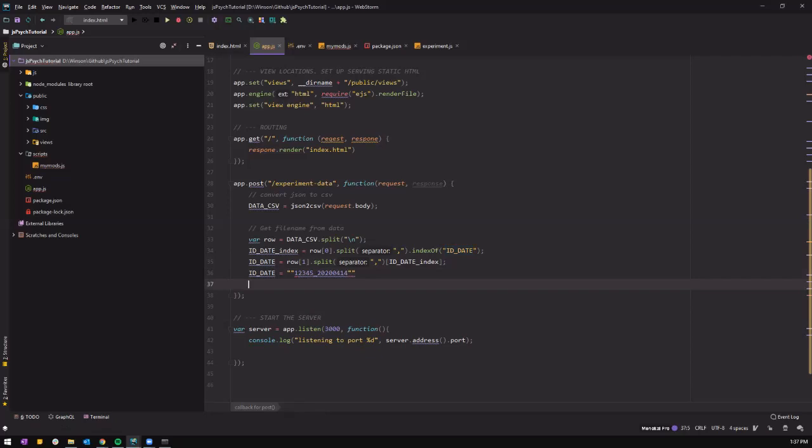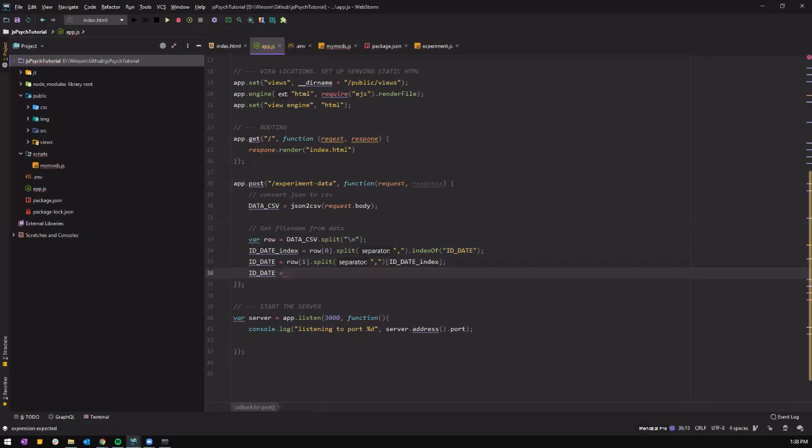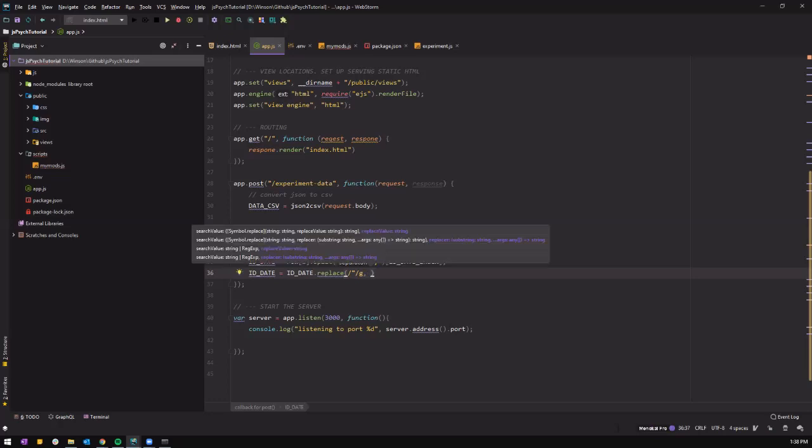So we have to remove the extra quotes so that it will be just the ID underscore date. So ID underscore date, we need to replace the string. We need to search for, we have to put this slash and then the quotes to let JavaScript know that we are actually searching for the quote. If not, it's going to tell you replace a string inside that, but we don't want that. So slash quote slash global. So we want any instances of this double quotes in the string. So we want to replace the string that we want, and the value that we want to replace it with is nothing.